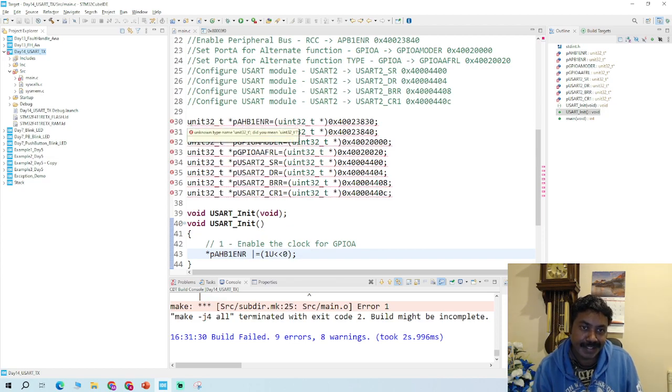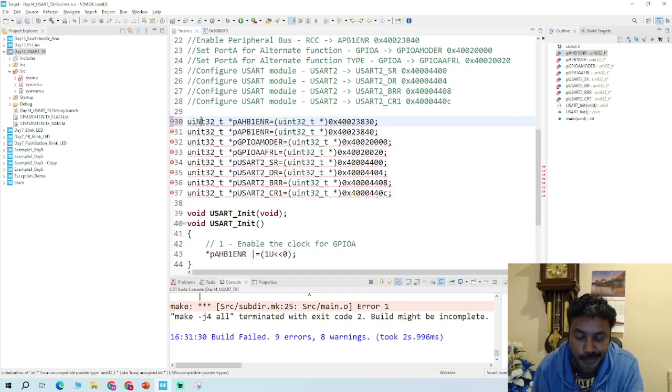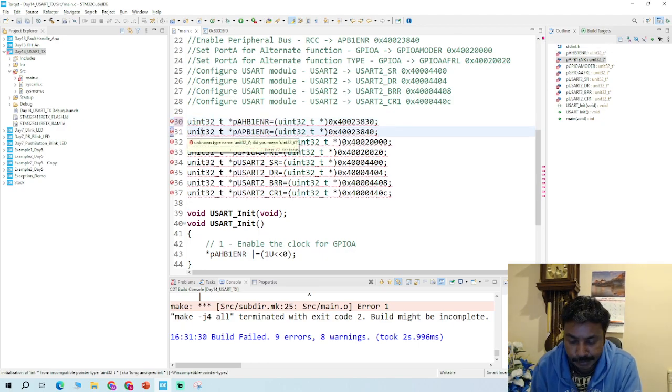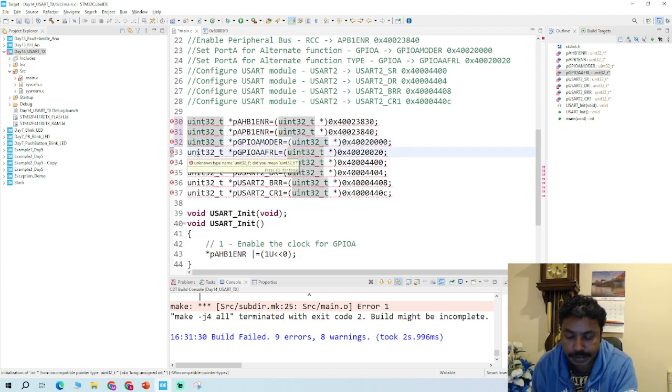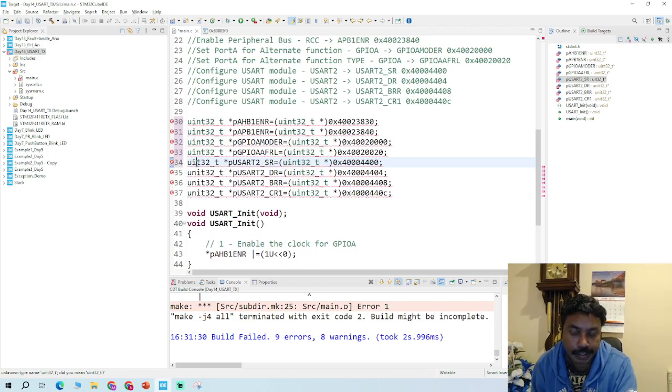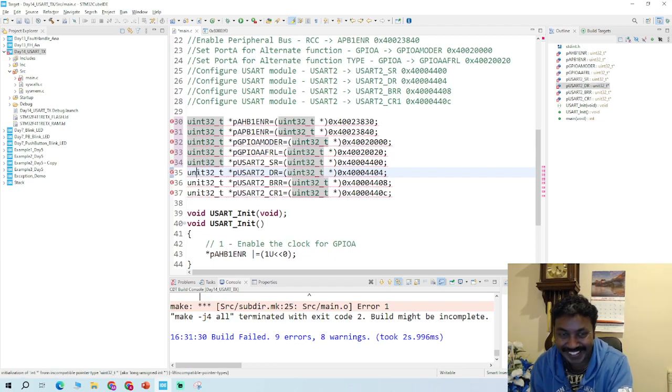So see, the pointer declaration, the compiler doesn't know what type it is, because I made a simple typing error. Instead of uint, unsigned int, I typed unit. Because I copied 8 times, it's throwing those 8 errors followed by a link error. So sorry, I've got to go and fix it, which I'll show. It's uint and uint, not unit, uint. Even the color change will give you clues, but to be honest, I didn't check exactly before compiling. We are all learning, so that's my excuse.